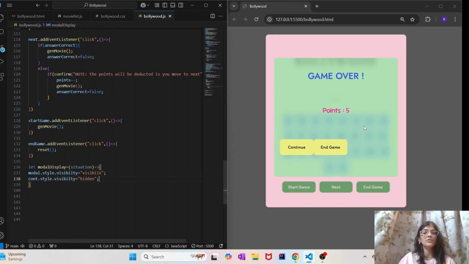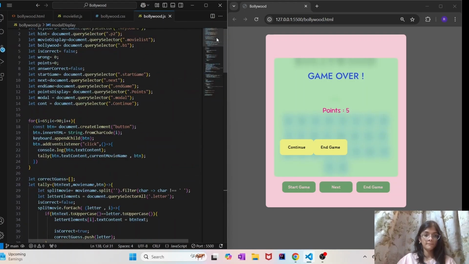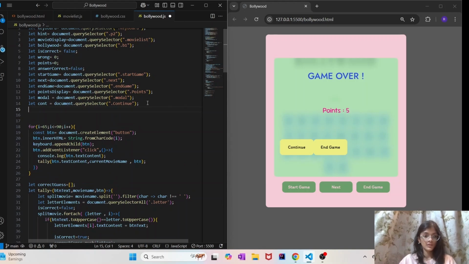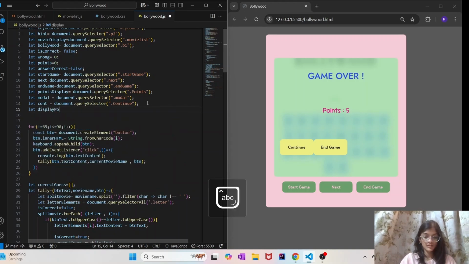Now we also have to look at the points that are coming in the model. That will again be judged by the time at which the model is called. So we'll again access the points which is present in the model. Okay. Let's display model.